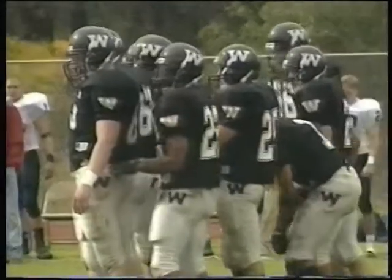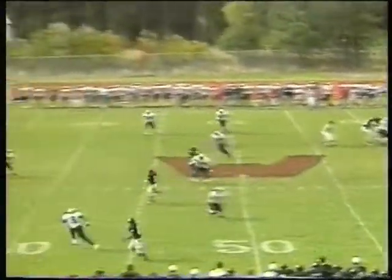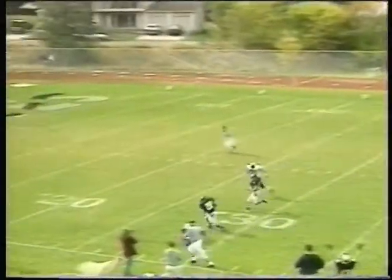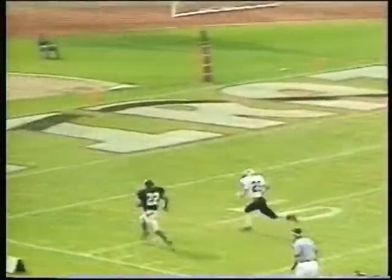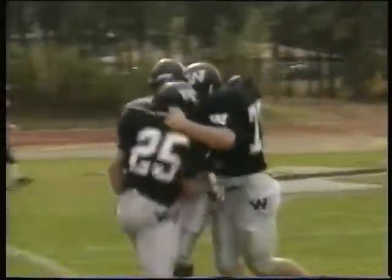Much speed and a little too much strength up front to wait for that to happen. Third and eight, moments ago converting on a third and six. Doyle throws it down the sidelines, the fade pattern, and in, making a great catch. Down the sidelines is Brian Williams, and he's in for the touchdown. Oh, he made the adjustment of the ball in the air, and a 58-yard touchdown.